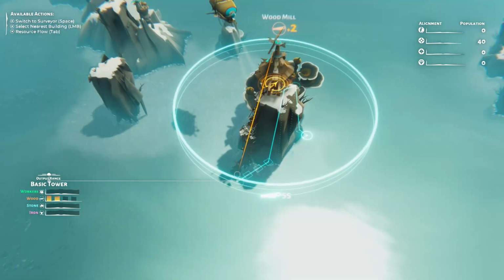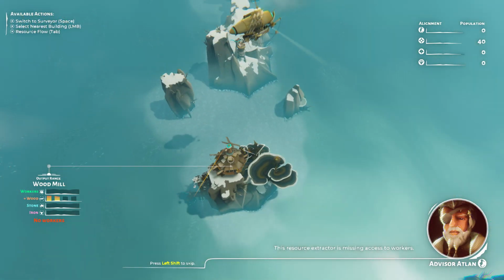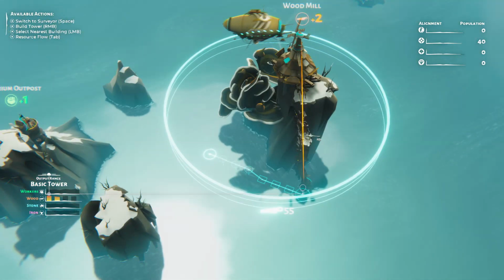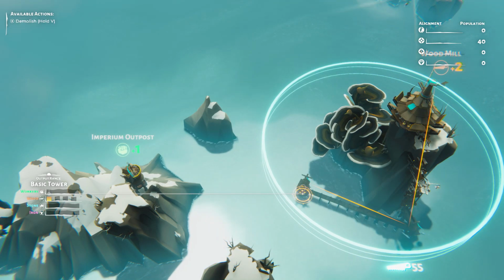Oh, that worked. Hey! So we got everything? This resource extractor is missing access to workers. What do you mean it's missing access to workers? Well, did I build a tower in the wrong place? Oh.